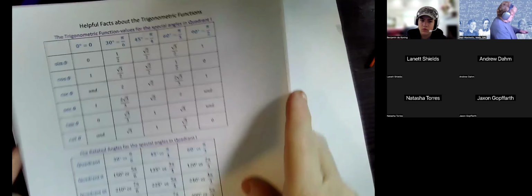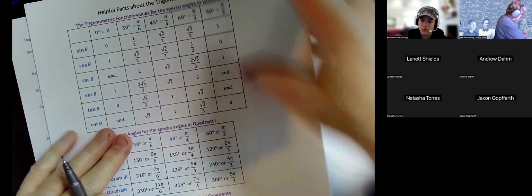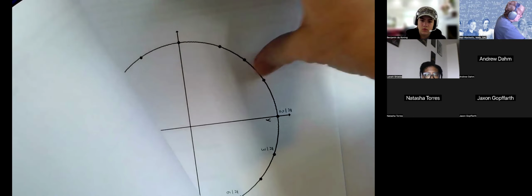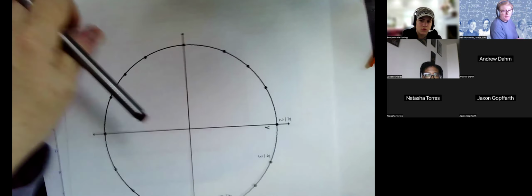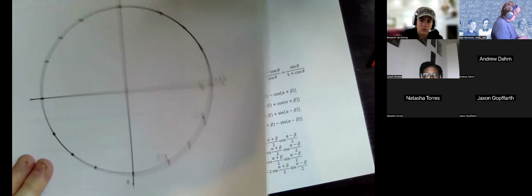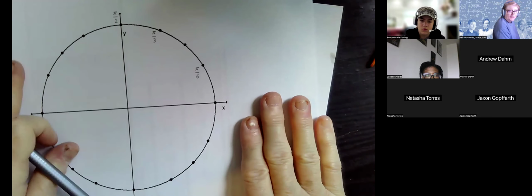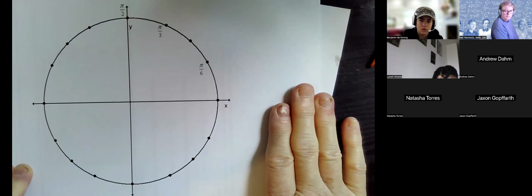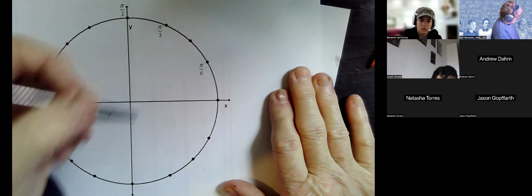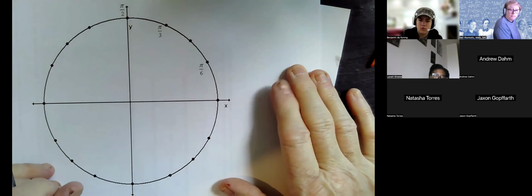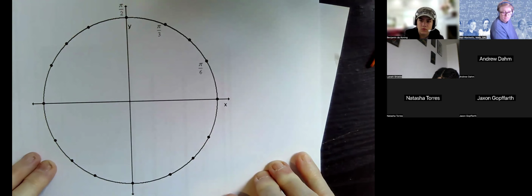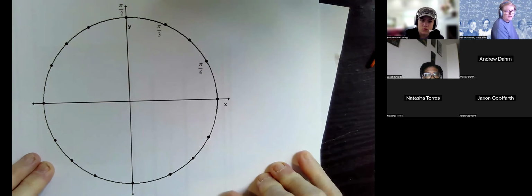Let's look at some, or actually, let's finish what we were doing last time. Actually, I wanted to do this first. Okay, so let's take a blank unit circle and let's fill it in. Where would you like to start? Because I want you to practice doing this. Make lots of copies of this blank one that I sent y'all and just practice every day filling it in.